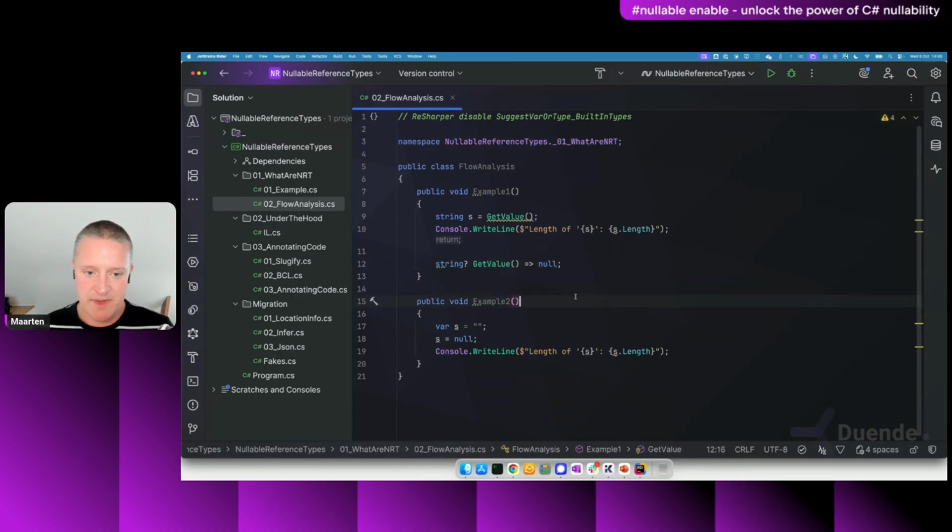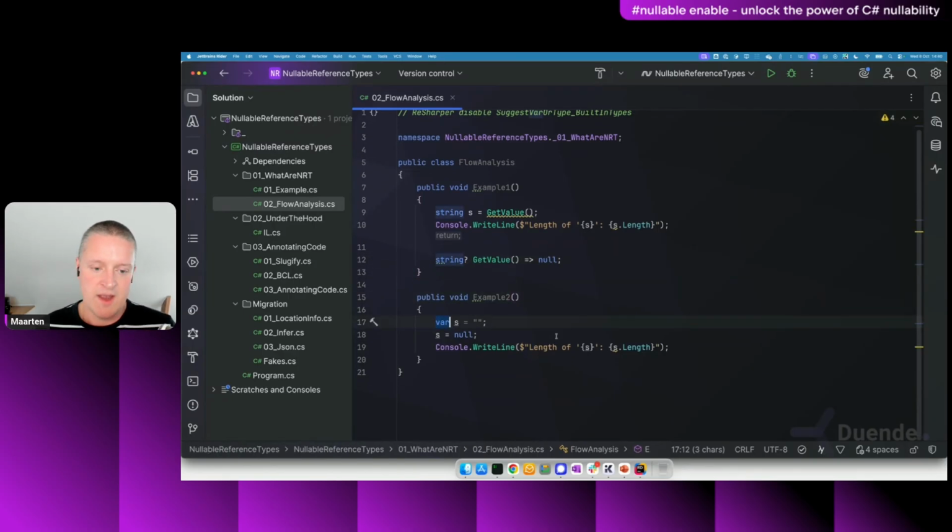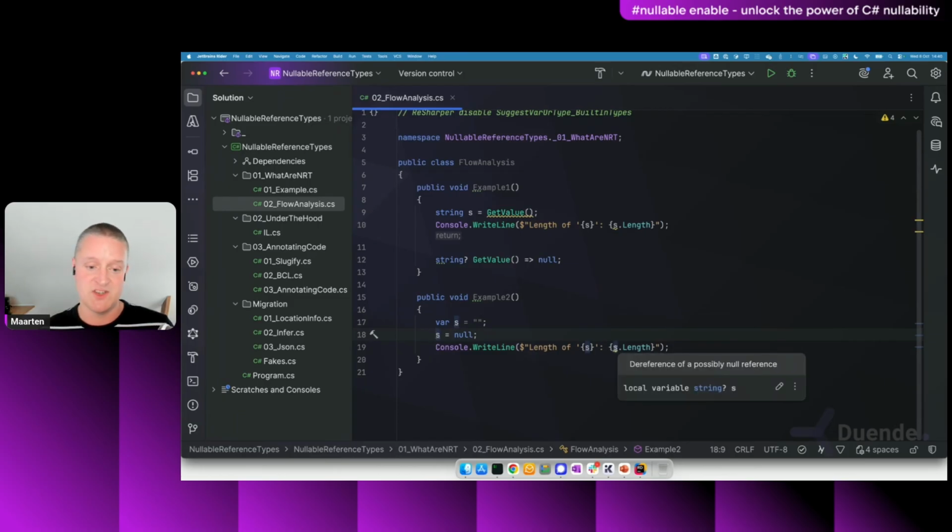I have another example here, var. Var is actually a way of declaring a reference type or reference to an object where you never know whether something is going to be null or not. The reason for that is that while you might assign an actual value, an actual reference to this string, like in this case where we say, okay, this is going to be an empty string, at a later point, you might set it to null. So if this is the case, we're still going to have this nullability warning and say, okay, you're potentially dereferencing a null value there.